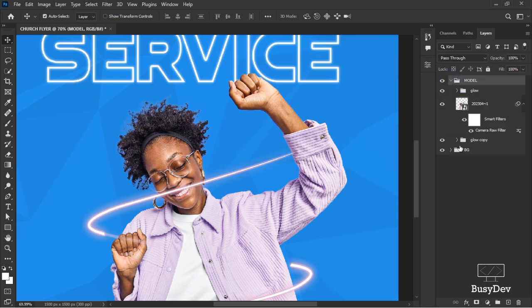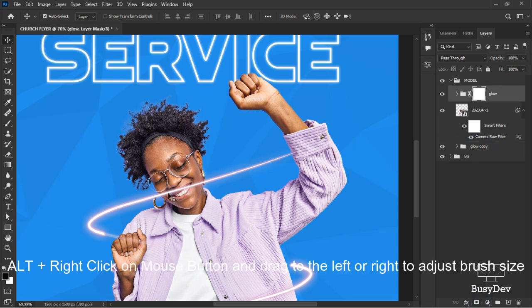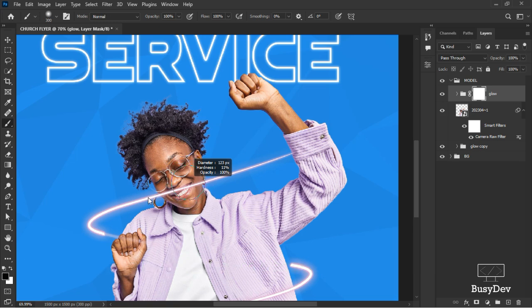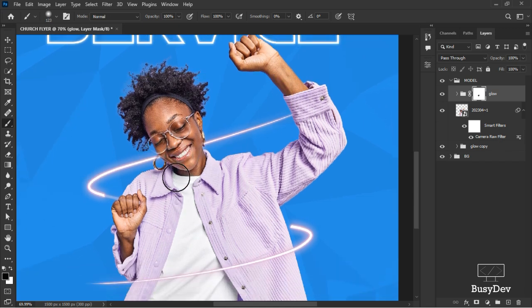And then for the one on top, what I will do is I'm going to create a mask over it. When I create a mask over it, I'm going to press my B, okay, to enable my brush. I press on my Alt key, I right click on my mouse, and then I drag to the left to reduce the size of the brush. At this point, I have to make sure that my foreground color is black. And then I'm just going to clean over here, okay? So here I can feel free and clean because there's an underlying layer that is protecting what I'm doing. All right, so I do that.